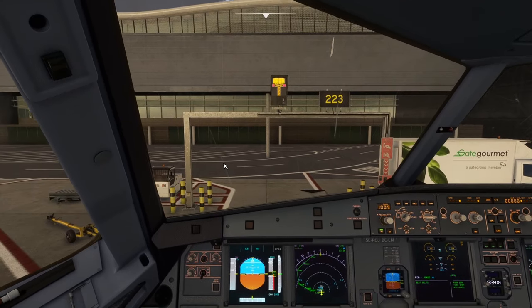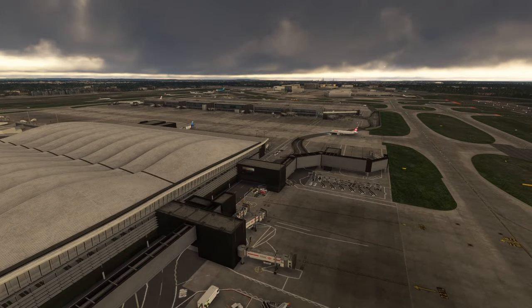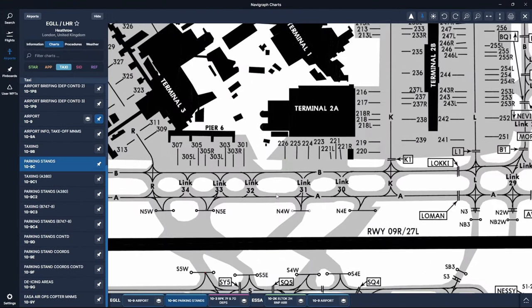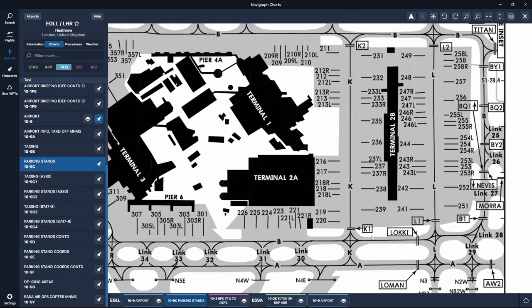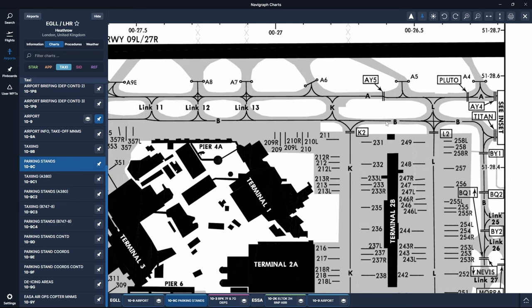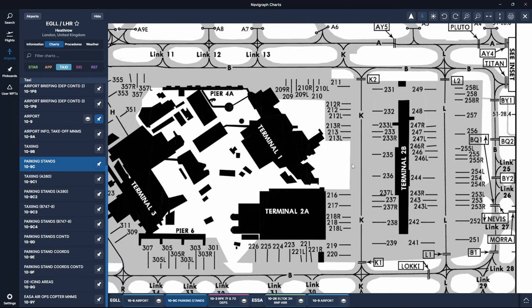Right, there's always something to do while you wait for your departure time or your taxi time. So I'm going to bring up Navigraph again, and we're going to look at the parking stand. We are here at stand 223. We're going to push back on 778 Foxtrot, hold position, contact ground 121.705. It's going to be up Kilo or Lima to one of these holding points here. So we have Pluto, Lima 2, Alpha 5. It could be somewhere down here, or it could be up Kilo. I'm not sure which is the route.